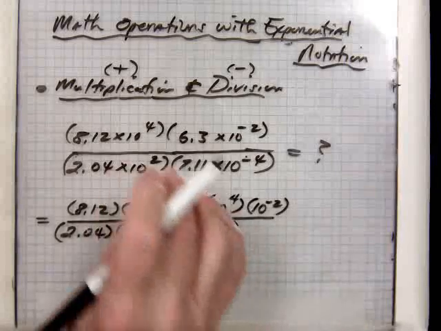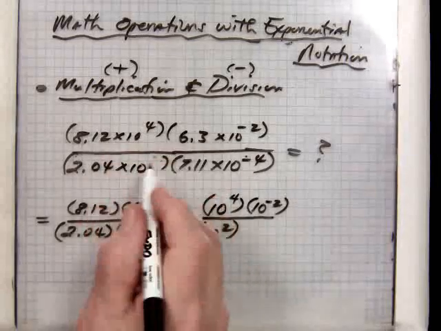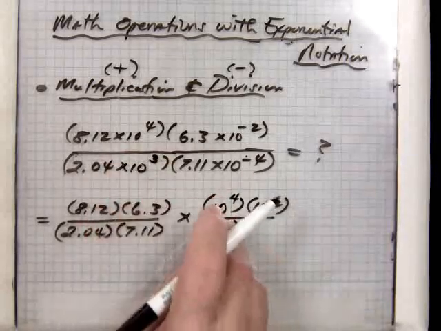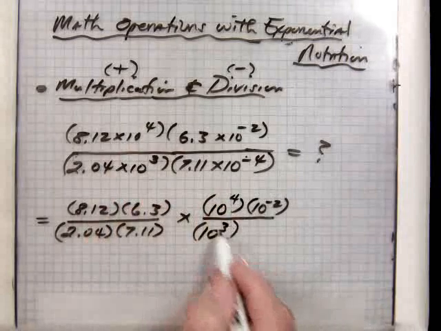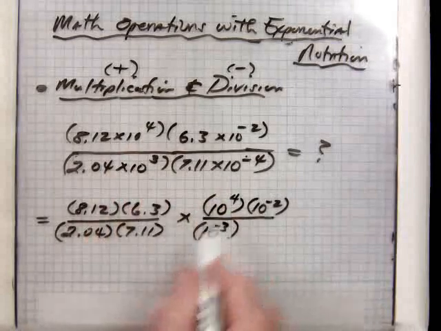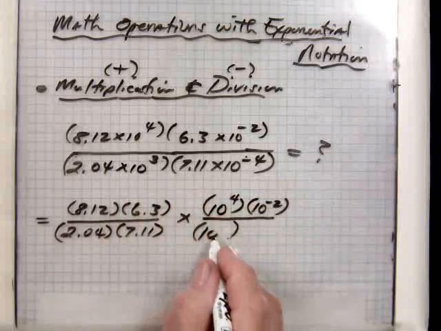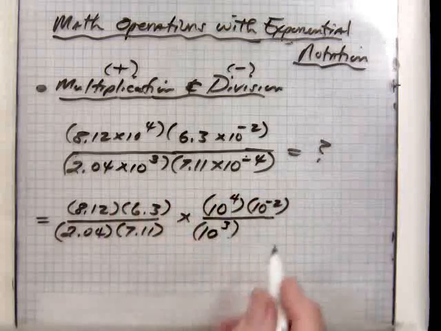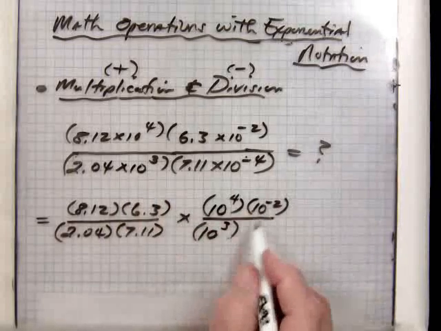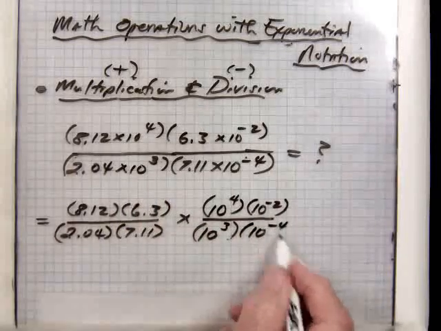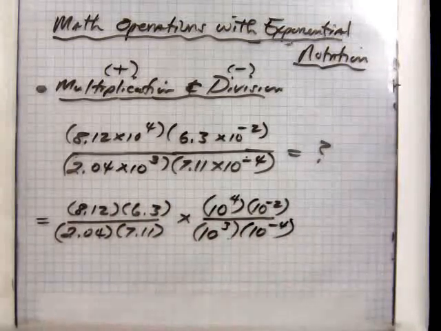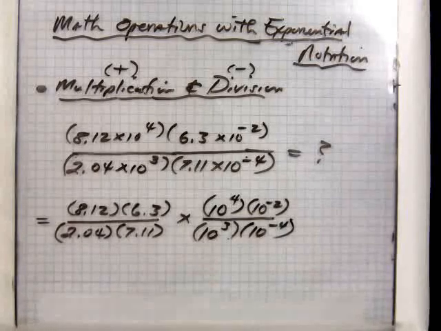I'm going to change that to a 3, okay? Let's change this one to a 3 so it won't cancel totally. Make that a minus 3. And that's the positive 3. Okay, and then 10 to the minus 4 right there. So you have individual calculations going on between the two.